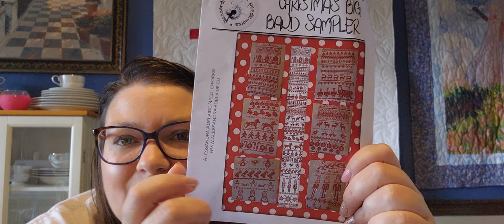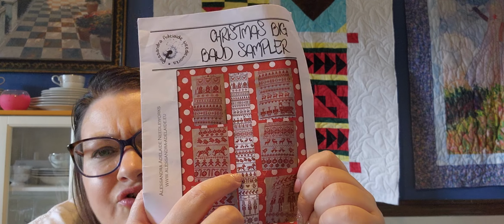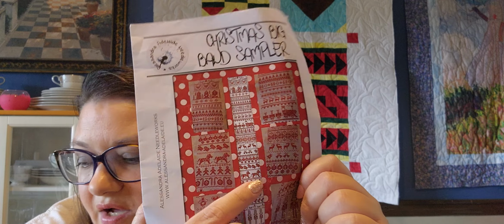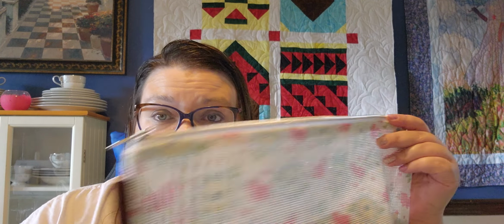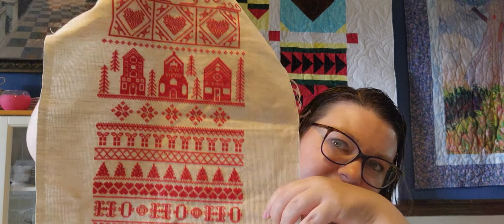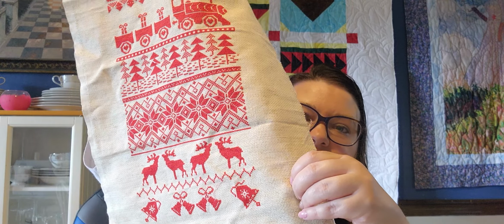Or actually cross stitch. I'll do crochet in a minute. So, as you know, I've been working on this big Christmas band sampler. And last week I was down here at the mittens. And now, or no, I think I started working on the rocking horses last week. And that's still where I am, is working on the rocking horses. So this is a big project that I'm doing on 2 separate pieces because I'm doing this on 16 count. And it's just way too big for one piece. So as always, I'll show you what the first piece looked like. That was completely done. Get it all the way down there to the bells.